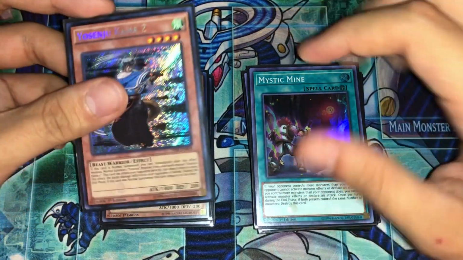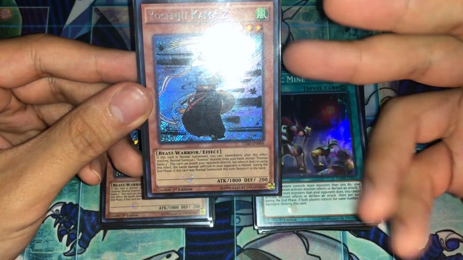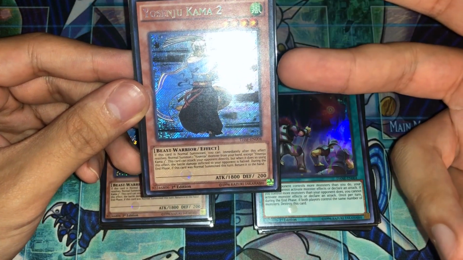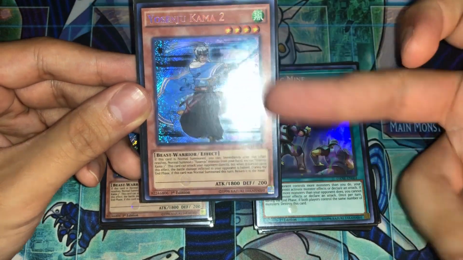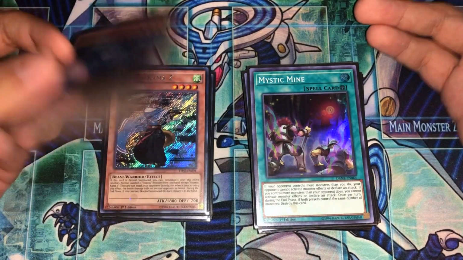the entire point of the deck is to summon Kamui 2. And if you guys don't know, Kamui 2 has the effect where she can attack directly, but it only does half battle damage. So at 1800, she'll be doing 900. So basically, it's like stun your opponent out and then just keep poking for 900 until they basically lose.